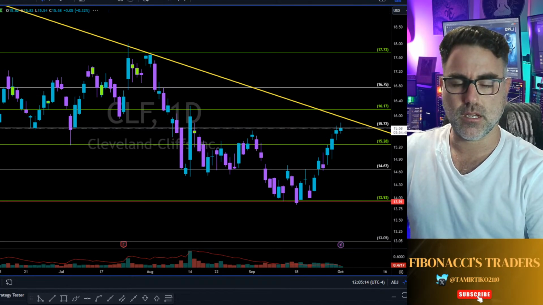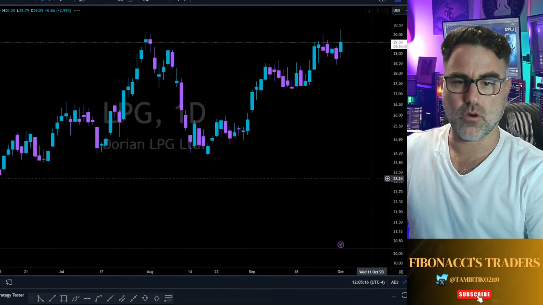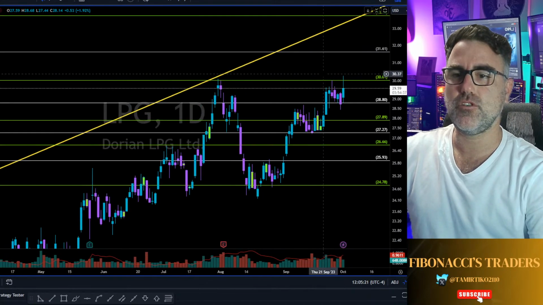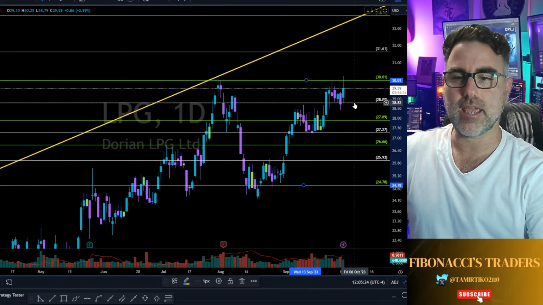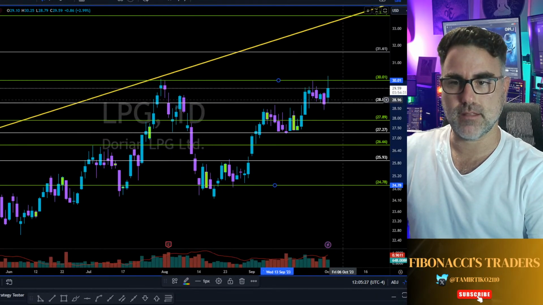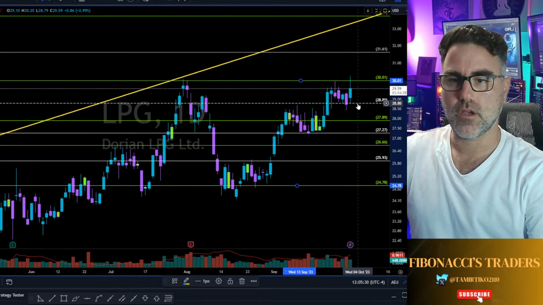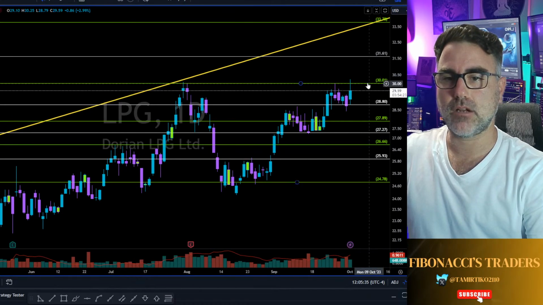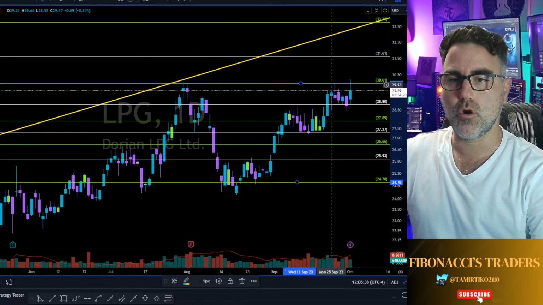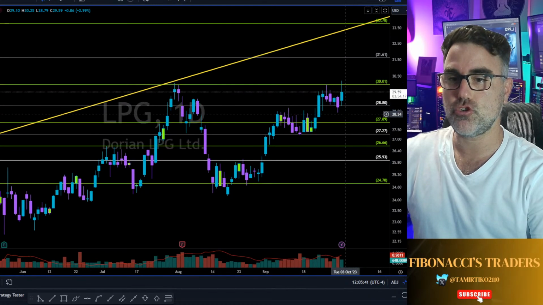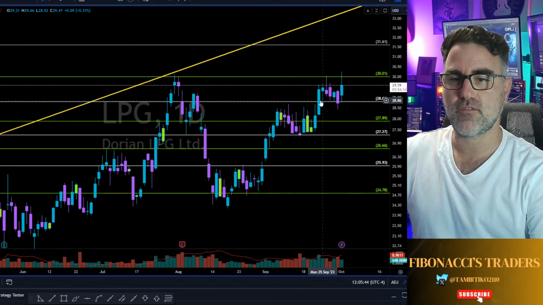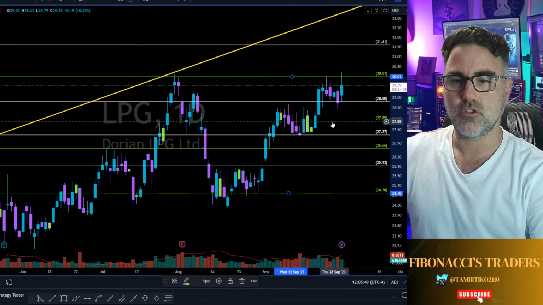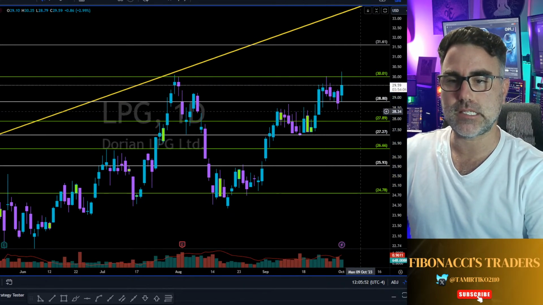What else do we have interesting? CMSI, we have already talked. LPG, this is on my list in the past few weeks or so. 28.80, holding a support. Long continuation above 30. We are talking about a daily close above 30, and then we can take one more long towards the 31.61. Short, we can start taking if we can break below the 28.80, a daily close below it, and then 27.90 and 27.27 to the downside.